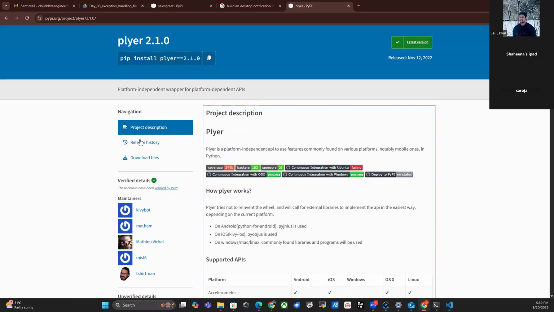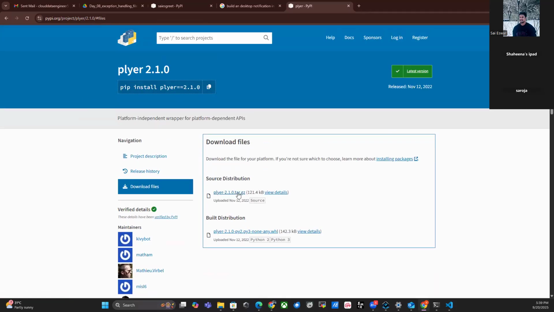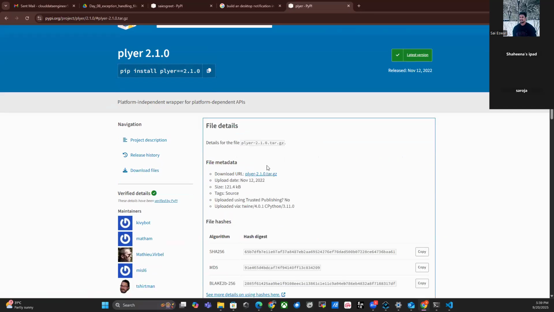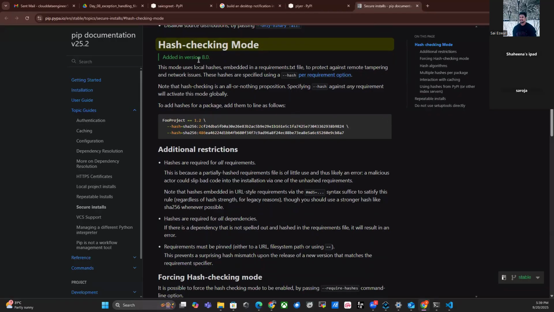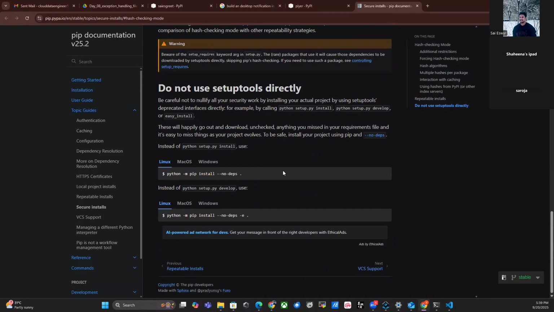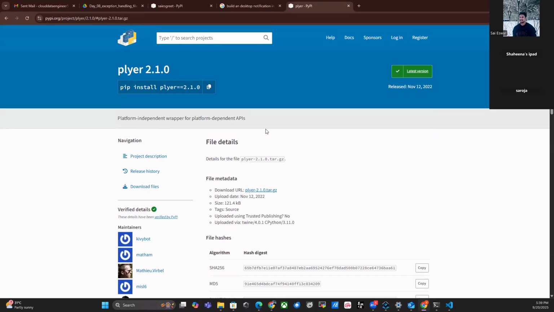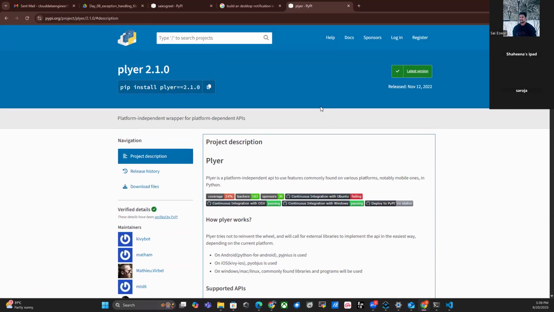Okay, these people implemented this. Okay, this is fine. Someone implemented Plyer. If I want, I can visit the source code. I can download the source code, right? I can download this. See, this is my documentation, whatever. Pip install, hash check code. I don't know why I opened this. Simply I'm using it, right? Project description. In the modern era, okay, I have this package, that's fine.